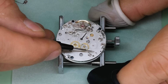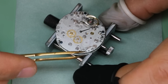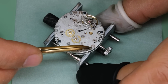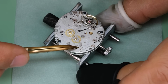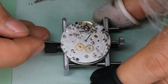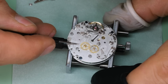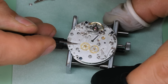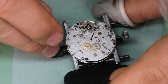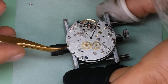And one of the things Dubois-Dépraz had to do when they made this module was to be quite creative in terms of how the different parts work together. So there are a few kind of strange springs and levers. They of course all make sense once you've put everything together right. But for the eagle-eyed observer, I am making a mistake that I will correct a little bit later on. But let me know in the comment field if you see my mistake. I haven't quite made it yet. So there's a clue for you.